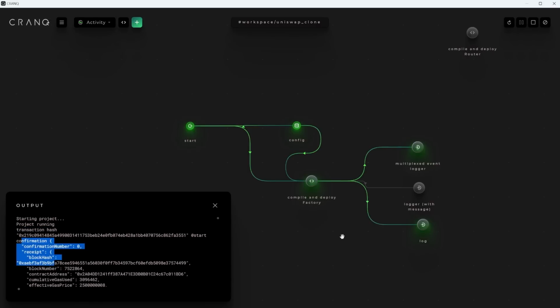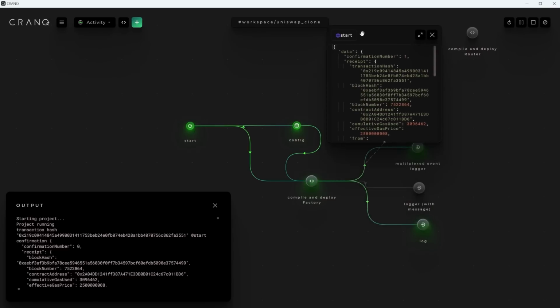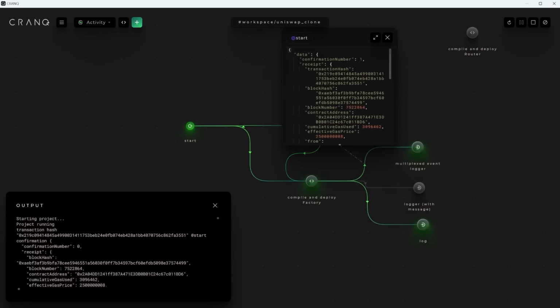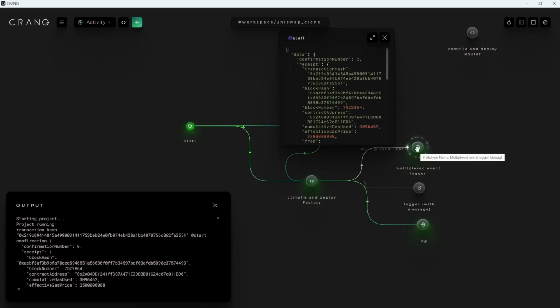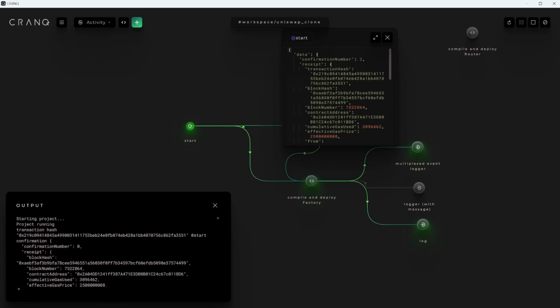But even more important than that is that we can right-click any connection, for example this one, and we can see the traffic. So right-click, show traffic, and there we go. You can see exactly what data is flowing to this logger right there. Isn't that crazy? So again, this is quite useful when you're debugging as well.